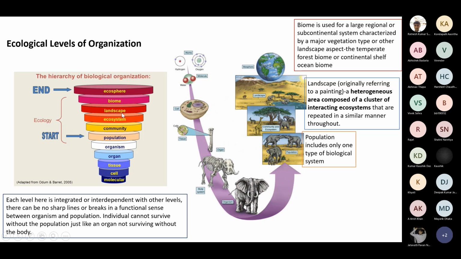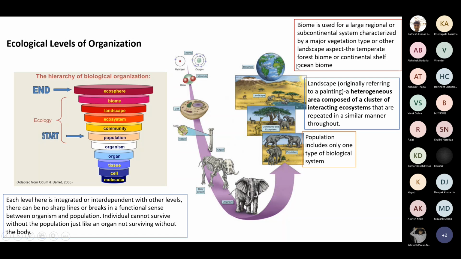And then above the landscape, you have a term called biome. So biome is used... Yeah, go on. How will we define the boundary of an ecosystem? Like how will we define that this is one ecosystem and here is another ecosystem? Absolutely. All that is explained in the next slide. Let me just finish this picture in order to make you understand where the ecosystem resides within the larger hierarchy of ecology. So let me finish all of these first.